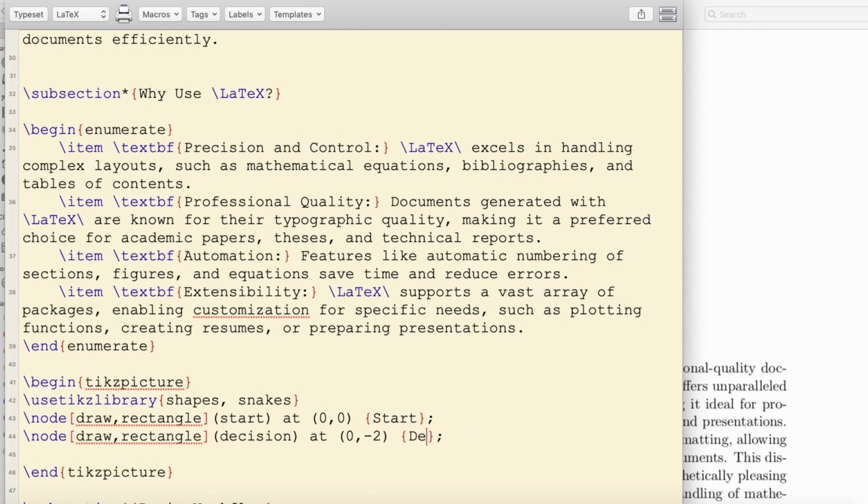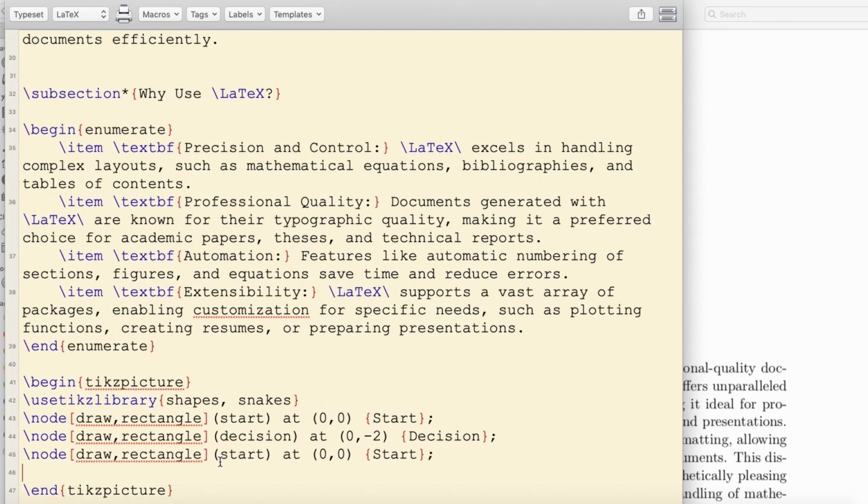Text will be decision, and similarly node, draw rectangle, yes, -2, -4. Node, draw rectangle, no at 2, -4.